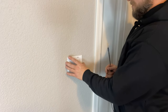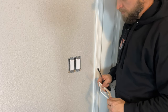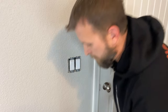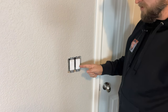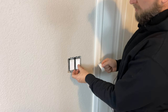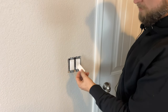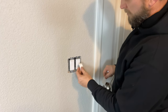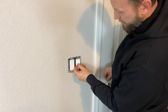Once we have the screws out, the faceplate just comes off just like that. Now at this point, we need to get different adjustments depending on which height we need, and I'll show you how to do that. So if you guys have a rocker switch like this one, you're gonna wanna use one of these films and you're gonna wanna put that on top of there. So we're gonna wanna stick this on top because this makes it a little bit slipperier for it to slide across and allows it to create like a little smooth operation there. So we're gonna put this on there first.